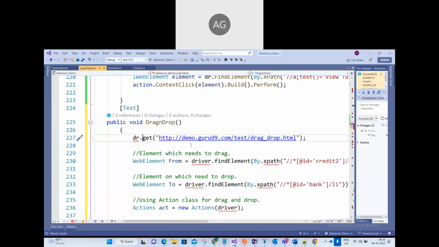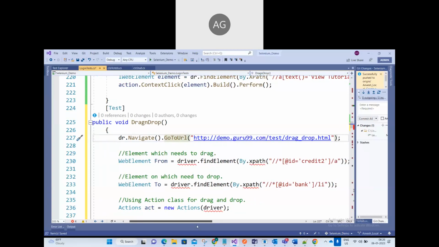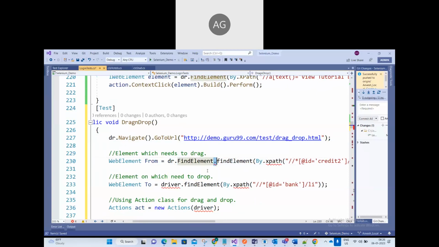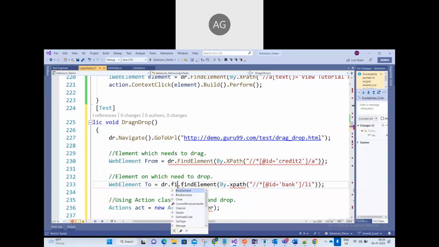Driver dot navigate dot go to URL, that URL. Okay, that URL we are going to. Then the element here. Our driver is driver dot. C# is case sensitive, right? Find element by XPath. Again, driver dot find element by dot XPath.